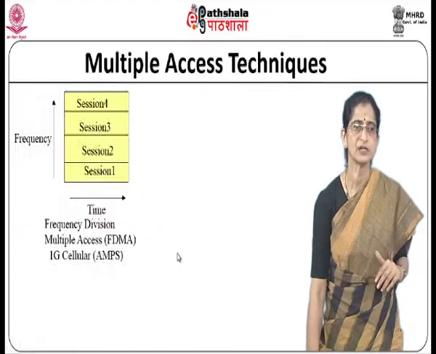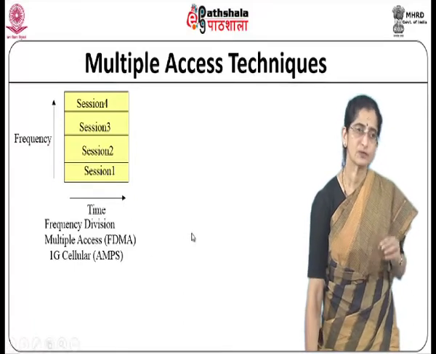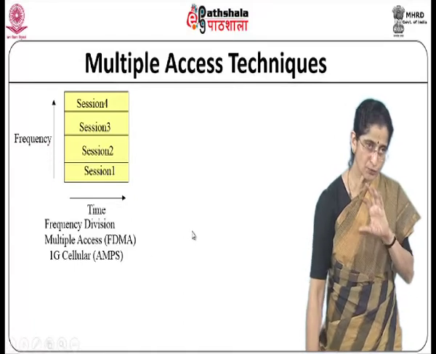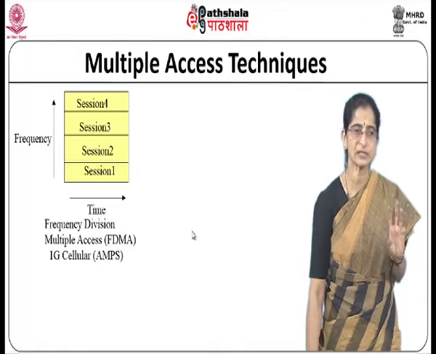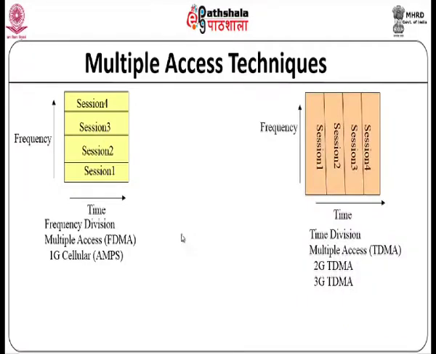So we will take a look at the 2G technology, and then see how other generations handle these different issues. If you look at the multiple access techniques, there are a few commonly used ones: time division multiplexing and frequency division multiplexing. In frequency division multiplexing, the entire channel is divided into frequencies, and each frequency sub-band is given to a different session. They use that frequency for the entire duration of time. So if you have time and frequency here, for the entire duration of time, this frequency will be used by a particular user or channel.